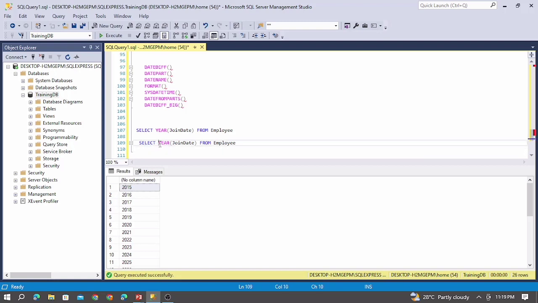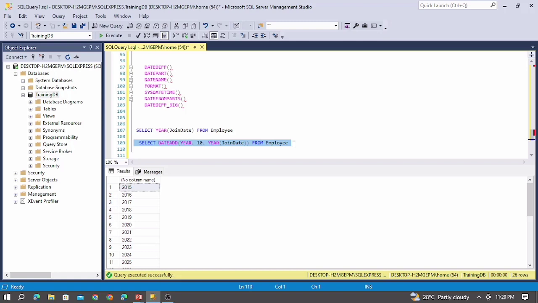DATEADD accepts 3 parameters. First, what is the thing you need to add, which is the year, then how many years you need to add. I need to add 10 years to this joining date here.